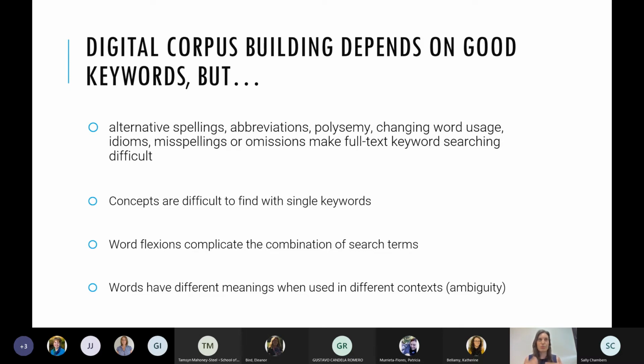It was not possible to reduce this topic to some single keywords. And there's, of course, word flexions, and you can imagine in German, this is even more complicated. So you have to find a lot of different combinations of words and to look for them. And this can be quite error prone.